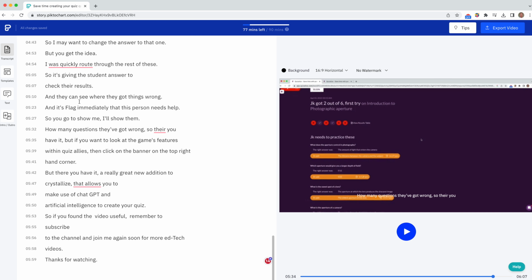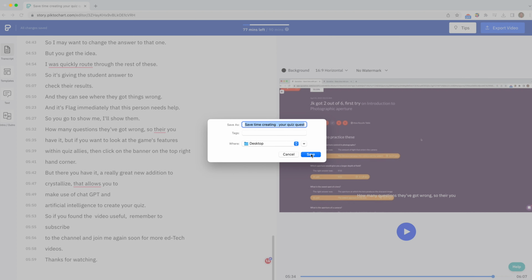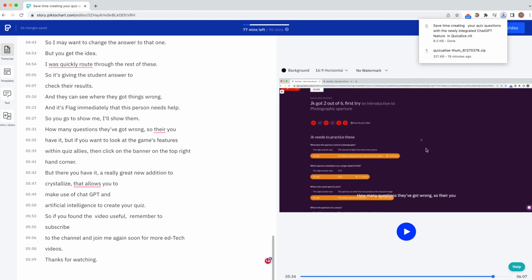So having gone through and made any corrections you want, you can then click export video and you can choose what you want. So in this case, I just want the subtitles. And I've got a choice of a SRT file or a VTT file. The VTT file gives you the timestamps associated with the text, and SRT is without the timestamps. So I'm going to choose download VTT file and save that. And then that is ready for me to upload to my YouTube channel when I've uploaded my video.